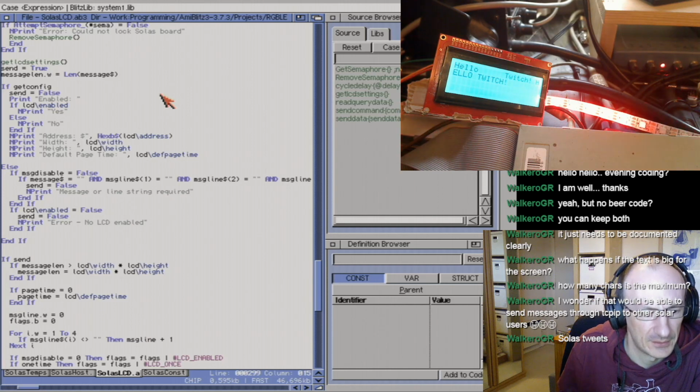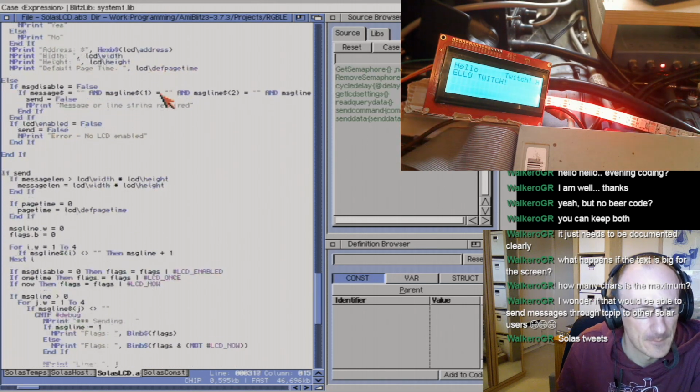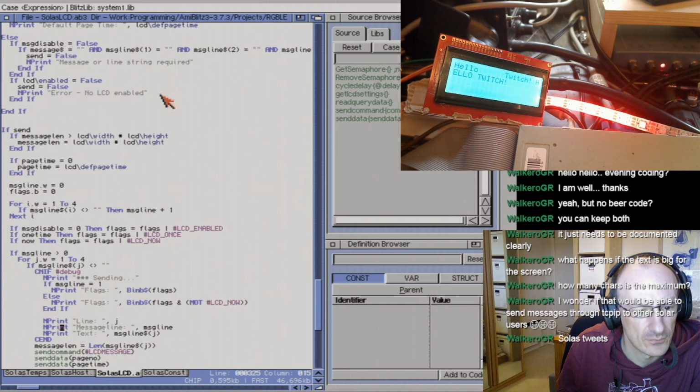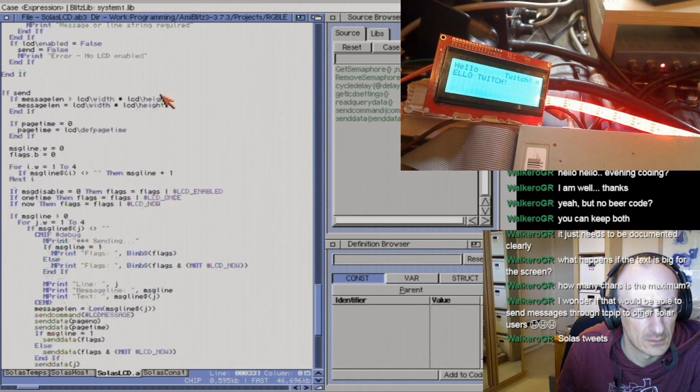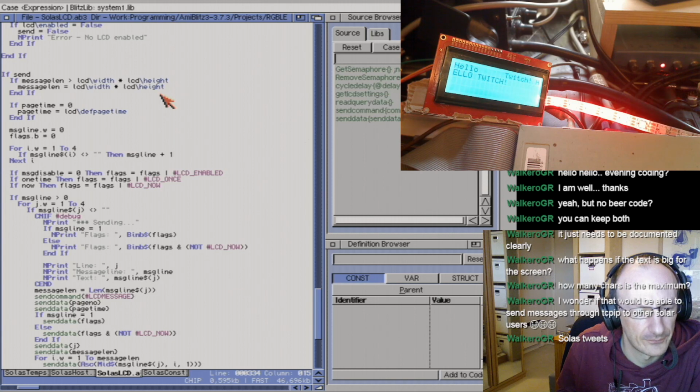But let's see, page time flags. Where am I gathering the flags?